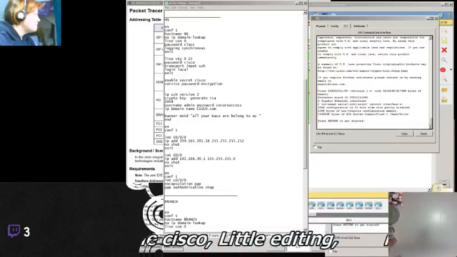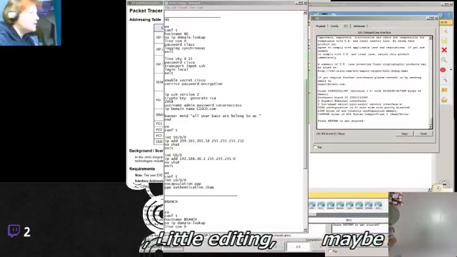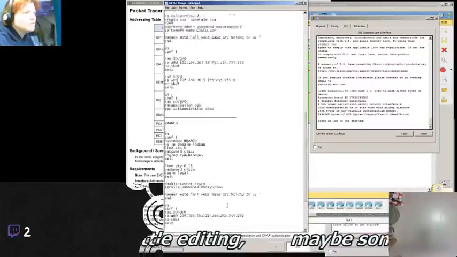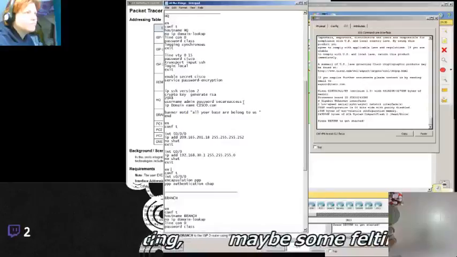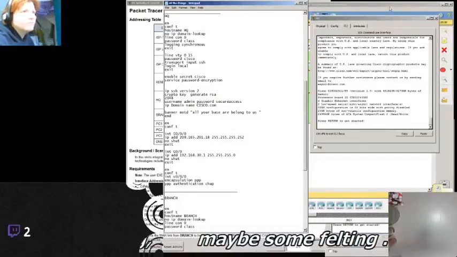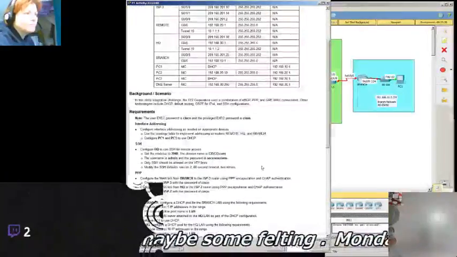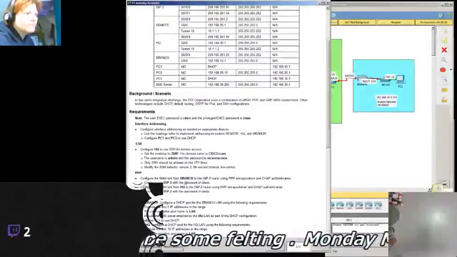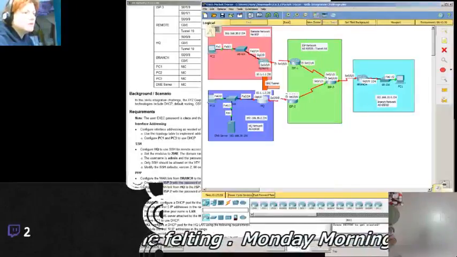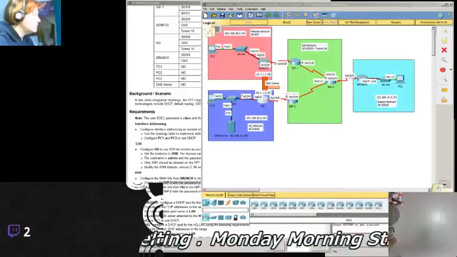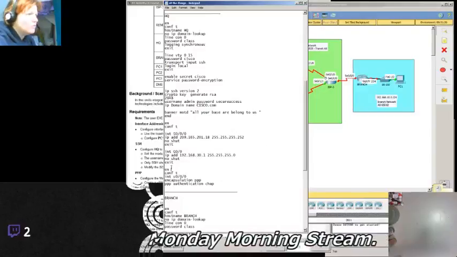Where's the CHAP command? Okay, and on CHAP, we do this at a higher level. So, where's my username password? It should be ISP3 and Cisco. On CHAP, it's going to be from global.